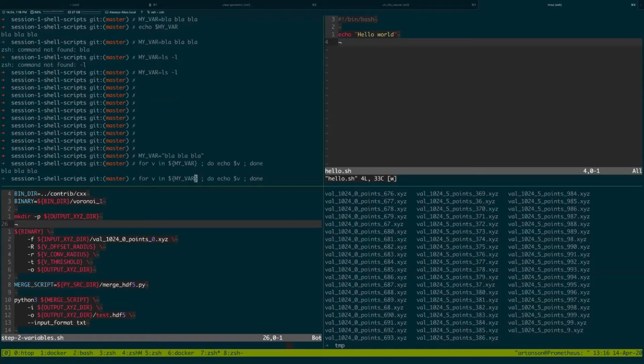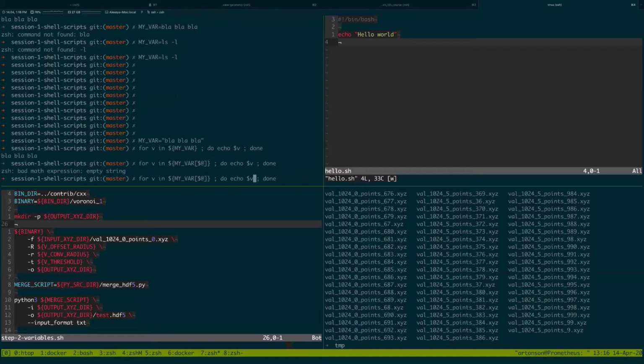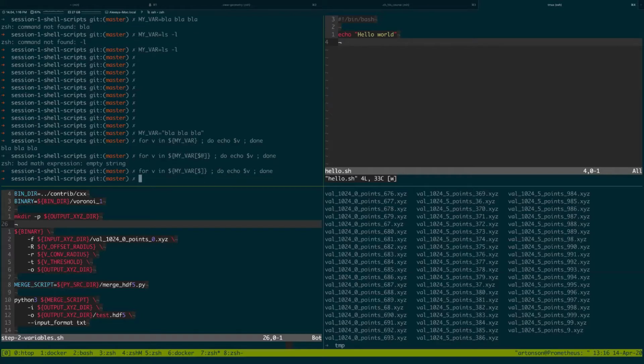To actually print, I think it has to be like this. Oh, so let me actually show you. I really don't remember how to work with arrays.